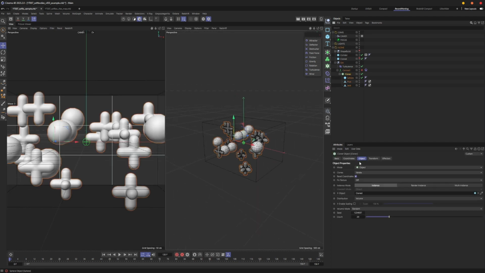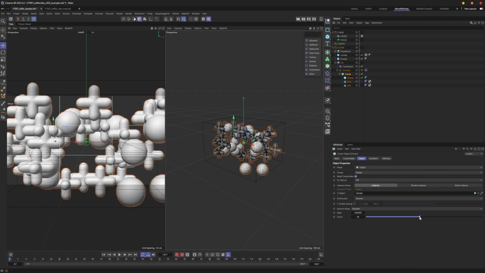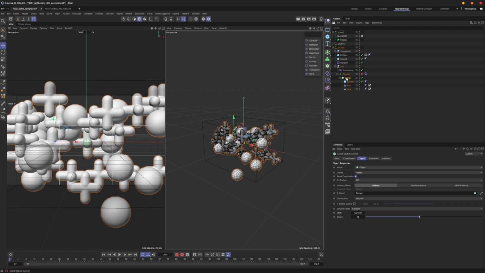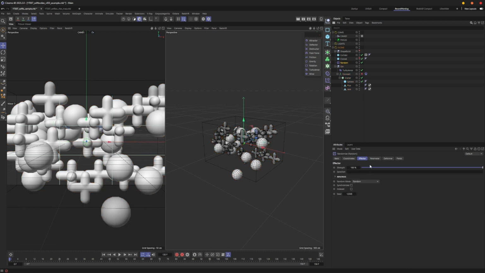So if I up the count here, we'll have it repeat in there. And I'm going to throw in a random effector in here to change the size of them. So under cloner, we have our random effector.